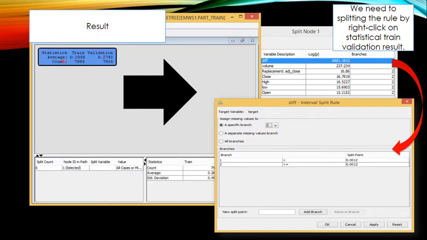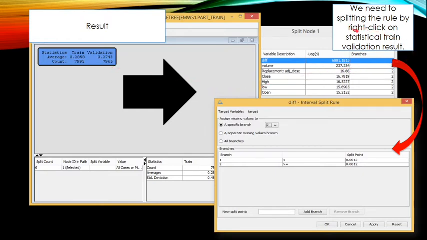Under statistics, train and validation, we have the average for train 0.2858 and for validation 0.2743. The count for train is 7995, and the count for validation is the same as train, which is 7995.